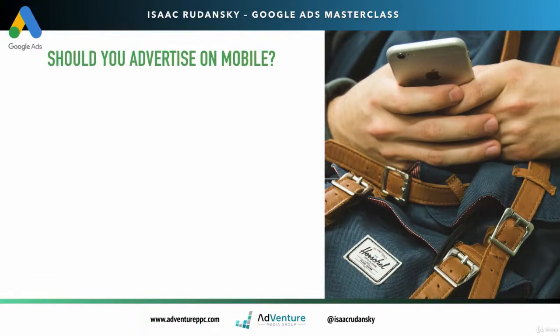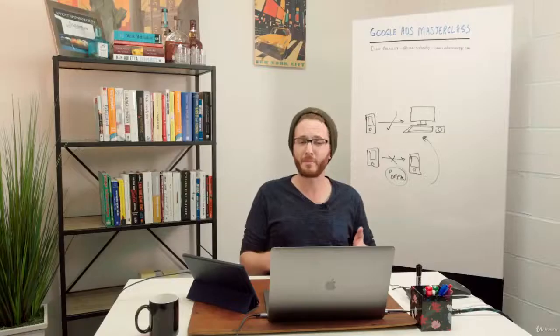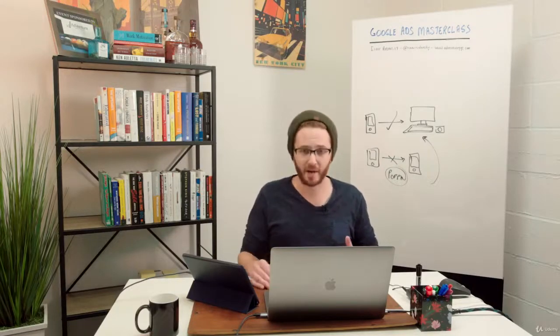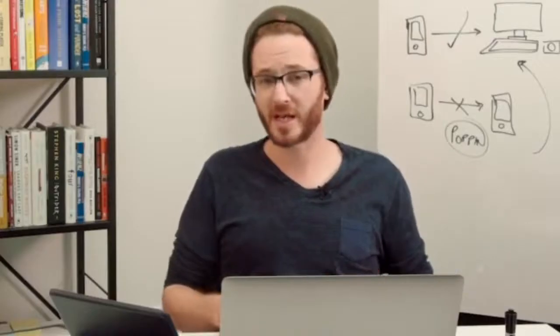Should you advertise on mobile? The number one question you need to answer is: is your site mobile optimized? If you don't have a mobile site, then you really shouldn't be advertising on mobile. You're going to be penalized by Google, and you're going to have very, very high costs per click. So if you don't have a mobile site or a mobile landing page, then forget mobile. Just send it to desktop.